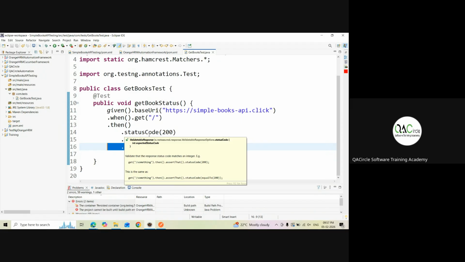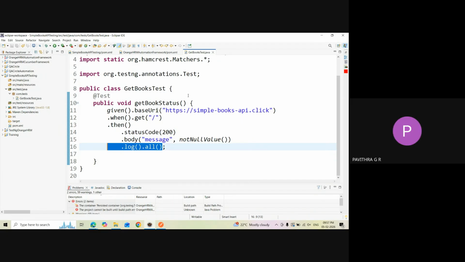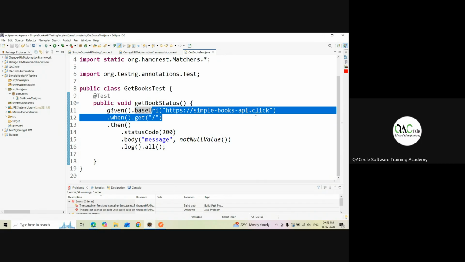Sir, explain it once again. Okay. So, what is Given When Then? Do you guys remember the BDD framework from the last time we did BDD? Yes, sir. Given, When, Then. Okay. So, Given will always be a precursor where you'll write the URLs or headers or whatever.